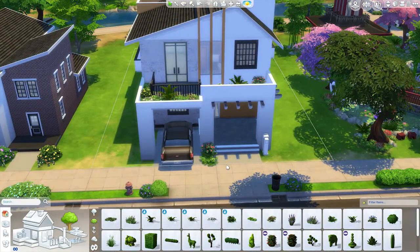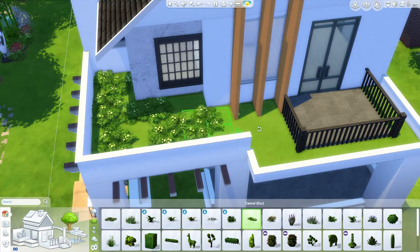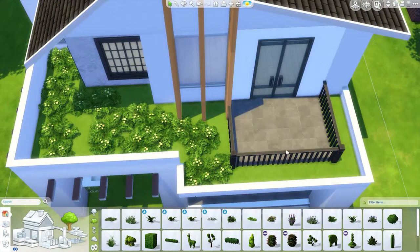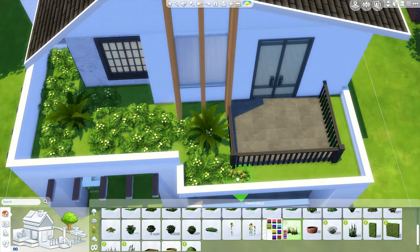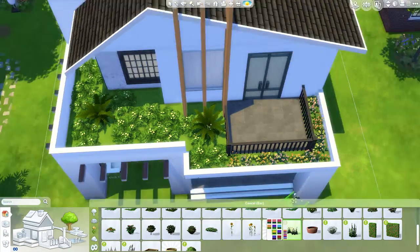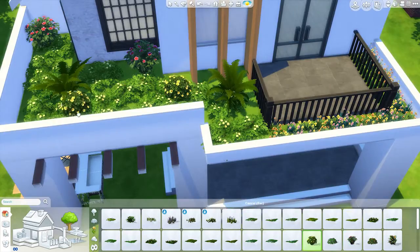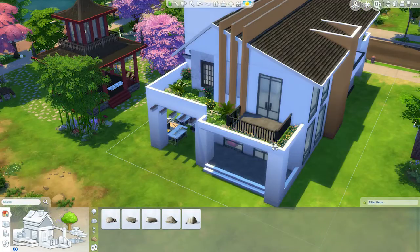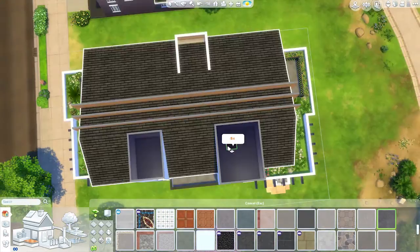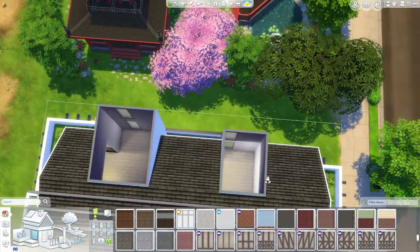So here we have the back, so we put pretty much the same in here. That's the one thing about landscaping: if you do much landscaping, try to keep it consistent throughout the build. I think it just gives it some more character and a bit of realism. You wouldn't typically see one type of flowers on one side of the house and then a completely different type on the other side of the house, I think.